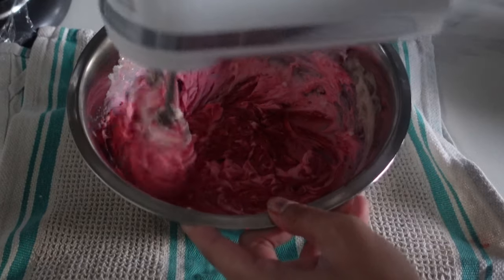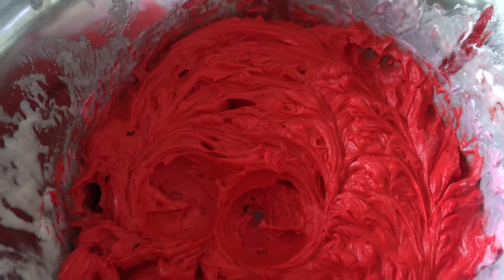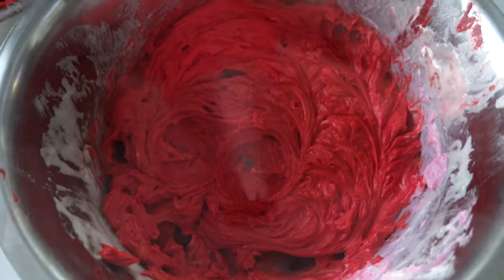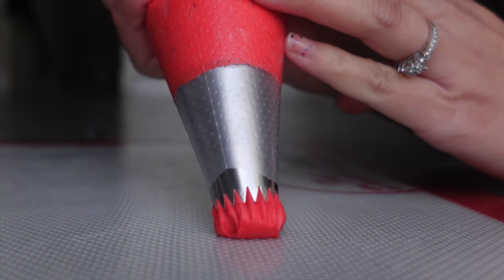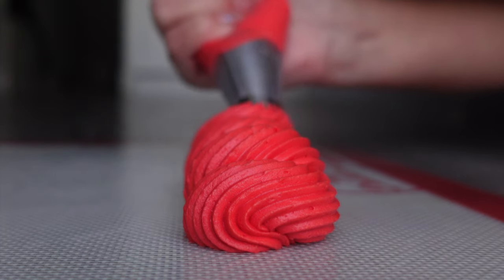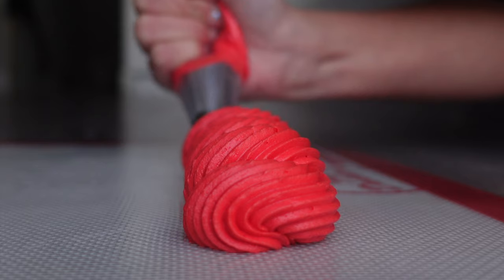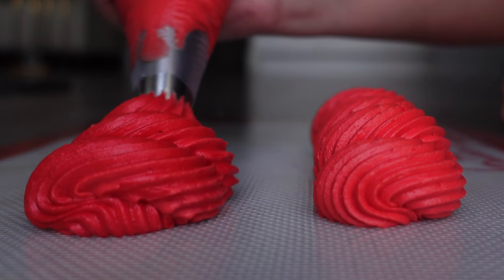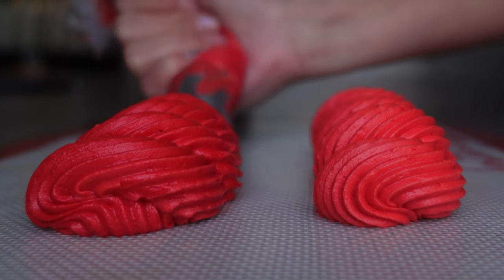Just be prepared: if somebody asks you to make something with a vibrant red, warn them there is going to be quite a bit of food coloring in it. Now for a direct comparison — this batch has a little bit of pink with added red and more food coloring overall, and I got this vibrant color pretty instantaneously. The one I kept overnight has a deeper color with less food coloring. I prefer the overnight method because it gives me a really nice rich color and I can afford to use a little bit less food coloring. Ultimately, the way to make really vibrant colors is time — that to me is the best way to go.